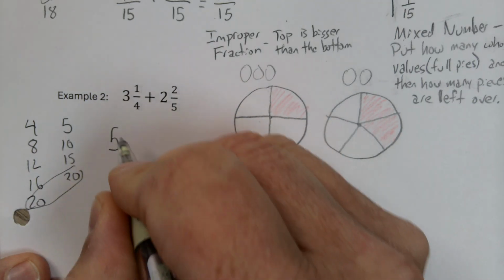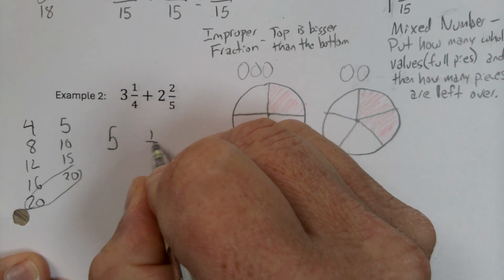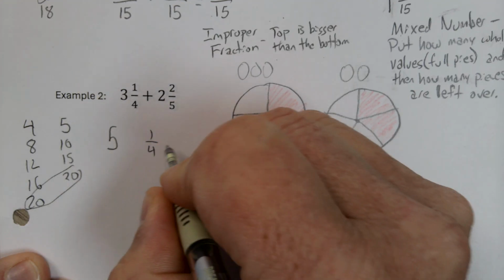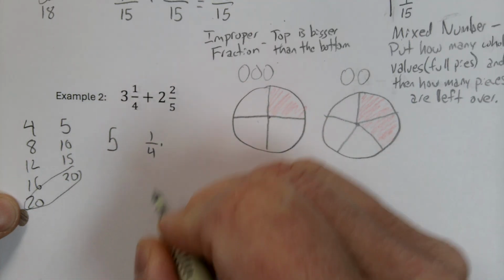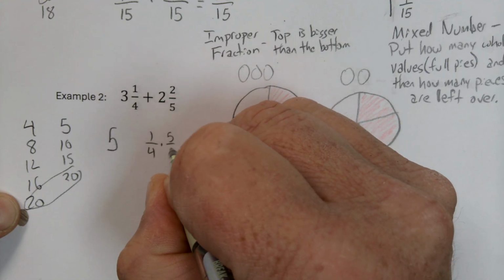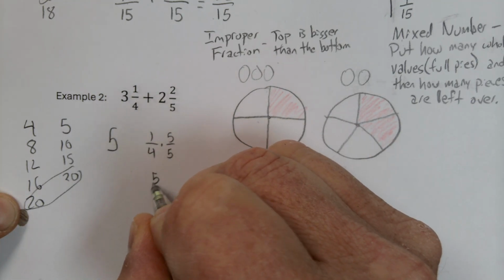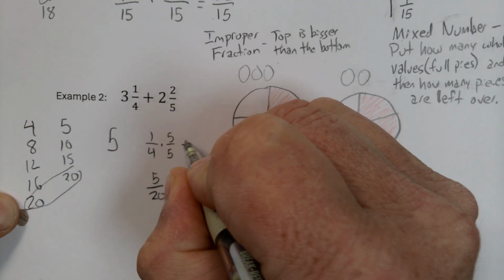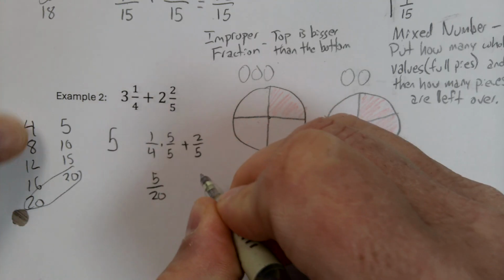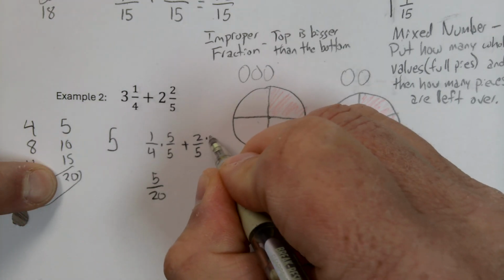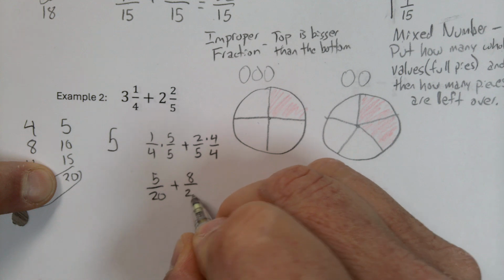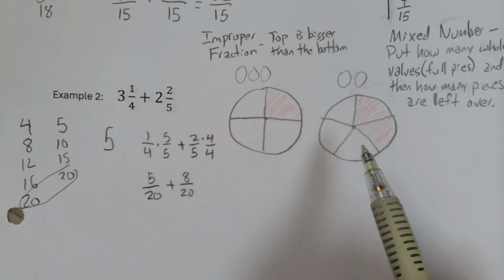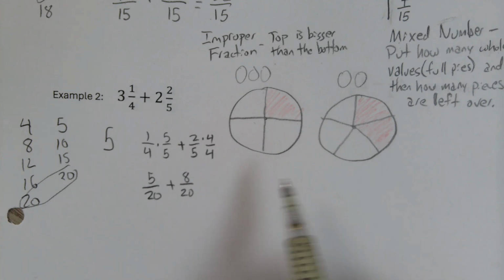That means for the 1/4, I'm going to do this separate, just keep it away. That 5's still there, that'll be part of our answer. 1/4, if we look on the 4 column, it's the 5th one down, so we're going to multiply the top and bottom by 5. So that will be 5/20. With a second fraction of 2/5, if we look at the 5 column, it's the 4th one down, so we'll multiply the top and bottom by 4. So that is 8/20. And you can cut those up if you want, recount them and stuff. But that's what's going to happen with these here.